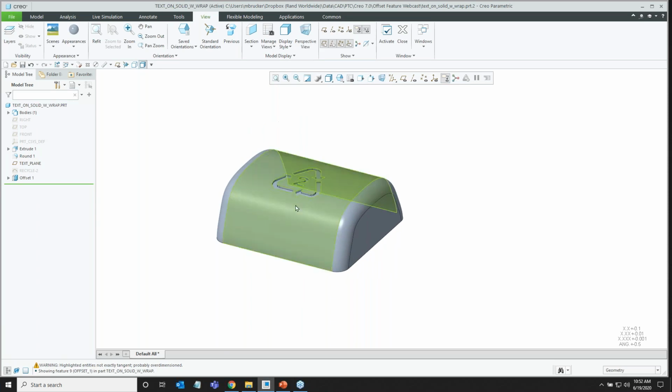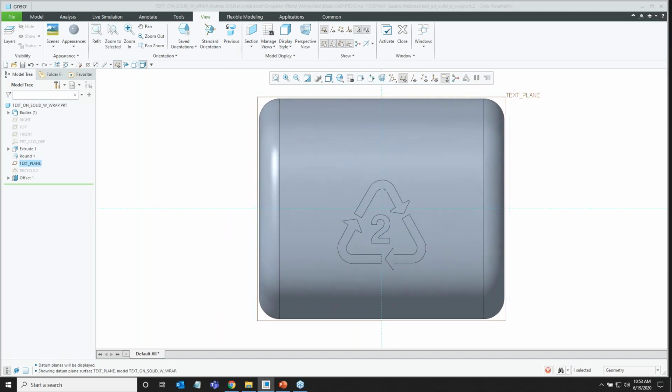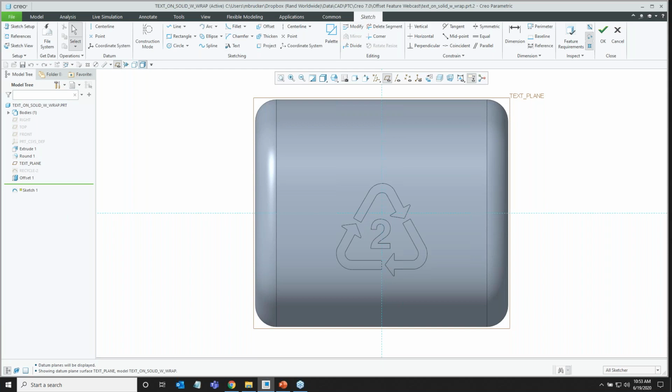Now I have that recess shaped cut into my solid part. Now, to take a look at a little bit of text, I'm going to project it onto this very curved, slanted surface. And I'm going to see that that projection makes a very distorted looking letter. Then I'll show you a feature that fixes that. So one more example here. Let's go to this plane up here. Let's draw a sketch on it. And now I'm going to put some text into that sketch.